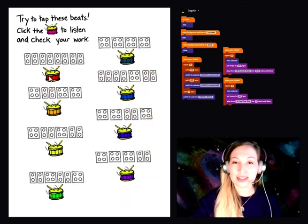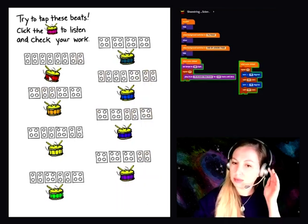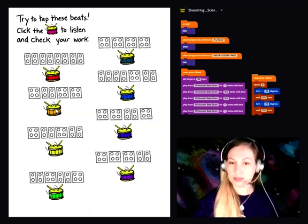Now let's try to tap these beats. Try to read the measure on your own and then click the drums to listen to how the measure should sound and check your work. Let's try the measure above the red drum. Now let's try the measure above the orange drum.